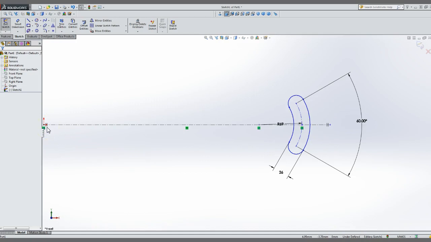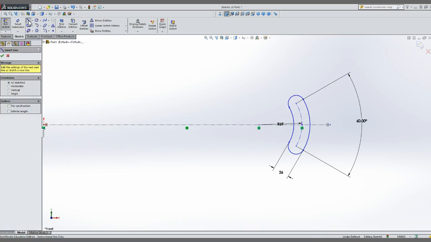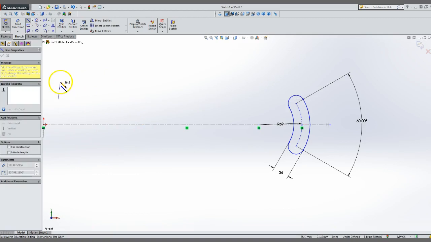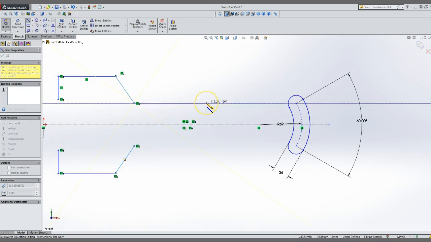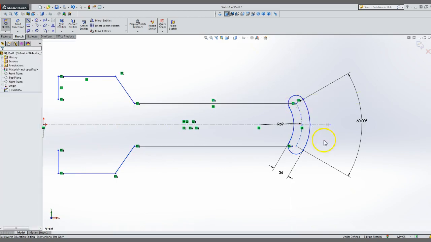So I'm going to kind of start with the left end of this sketch. And again, I'm just going to get a rough outline of what it should look like, and then we can use our dimensions and relations to shore it up a little bit. So I'm over on the left, and again, this is dynamic mirror. So let's see. As we draw, it should give us a little preview of what it looks like down on the bottom. So again, it doesn't have to be perfect, just needs to be close. So I'm going to take this all the way over and draw it a little bit long into that.